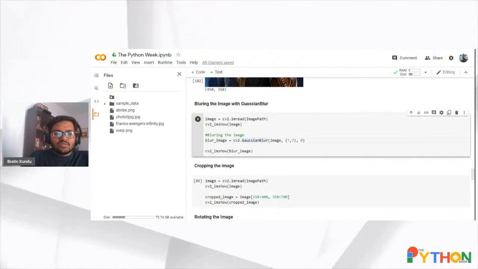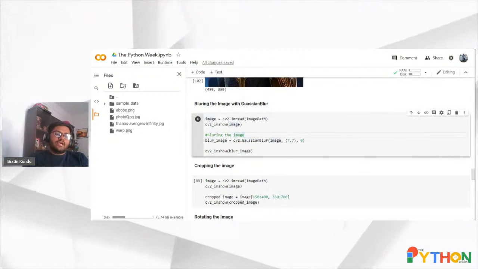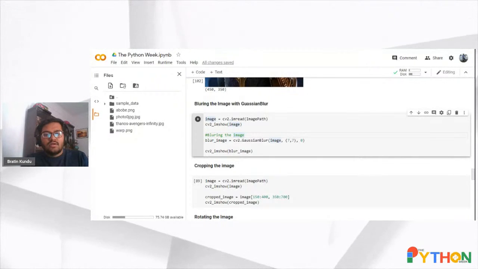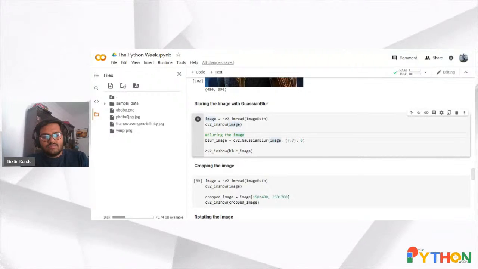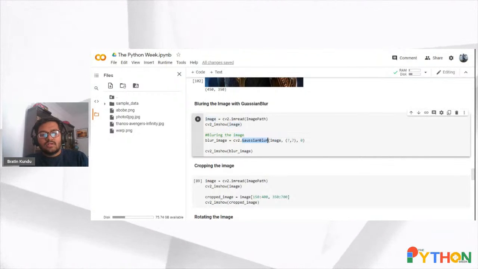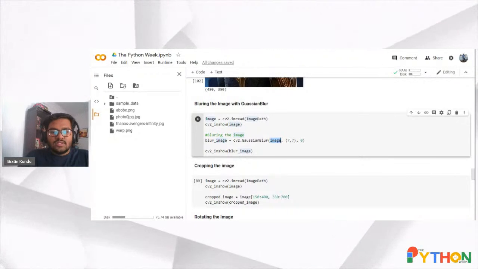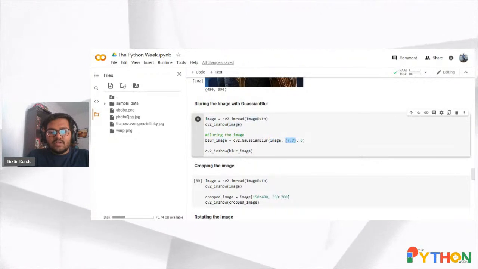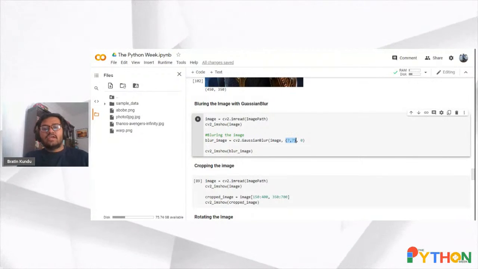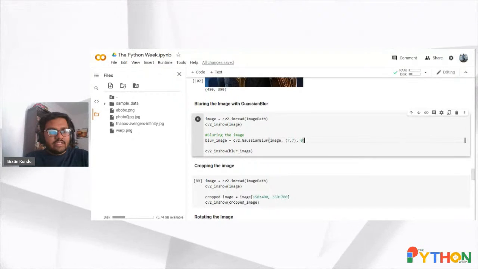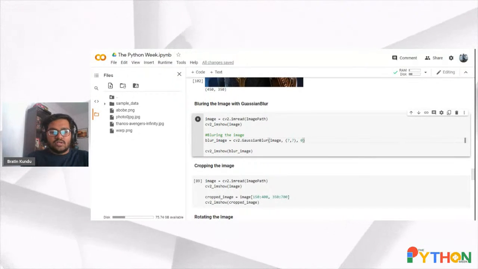We have used cv.imread, we have used cv.resize to resize the images, and to blur the image we use this Gaussian blur method, which takes the raw image. This 7,7 is actually the gradient that we pass, or you can say the intensity of the image that we want to blur.